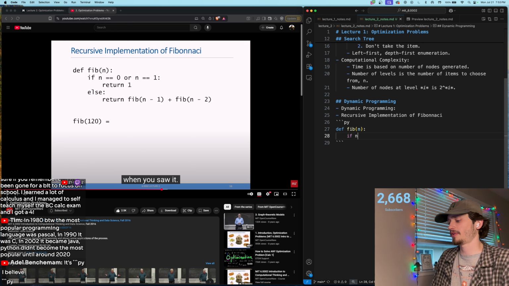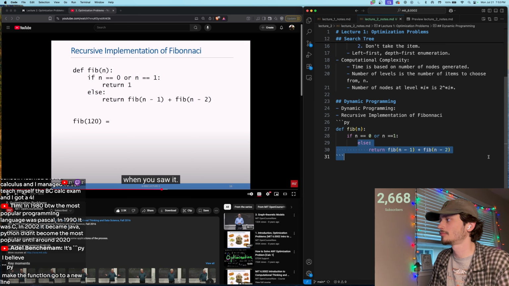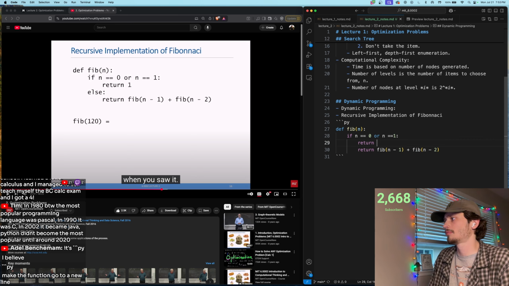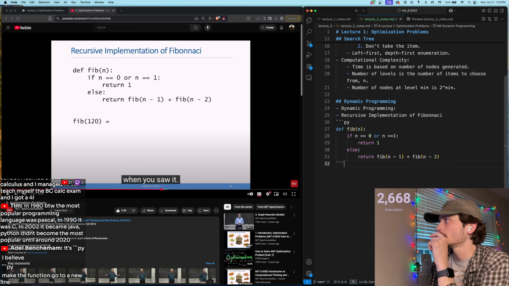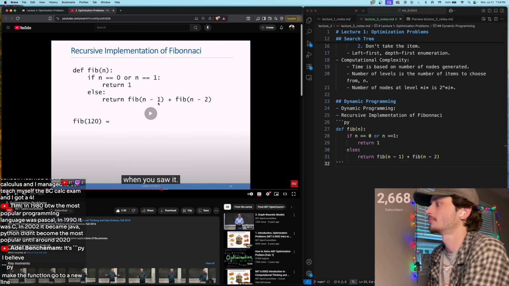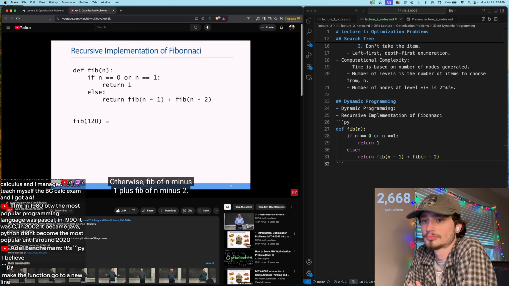If n equals 0 or n equals 1, return 1. Otherwise, return fib of n minus 1 plus fib of n minus 2.